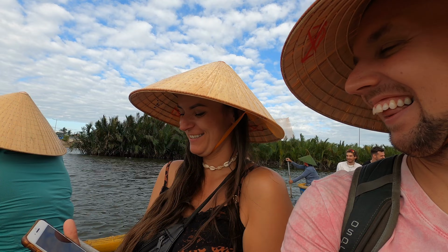We were just going to do the boat tour, then it was just like 6-7 extra pounds to do the cooking class, so we thought we'll do both. Might as well. It's a bit, well, you can't see, it's a bit gloomy. Very gloomy. But it's still gonna be fun, so we're just waiting to get picked up and then we'll show you.